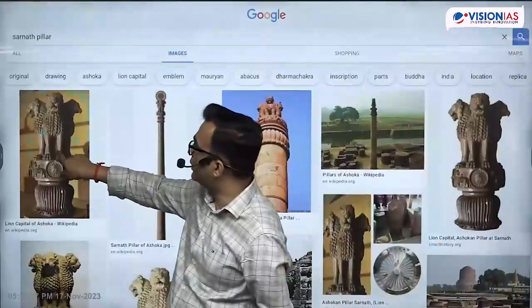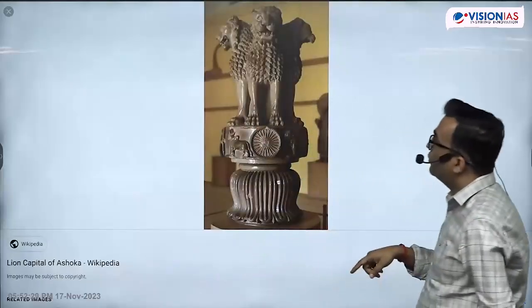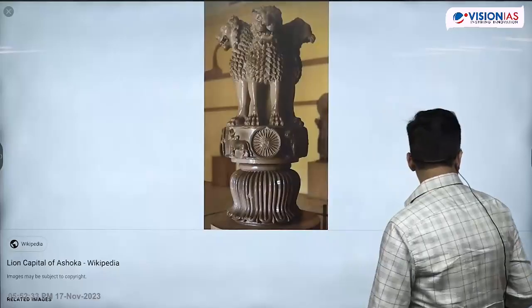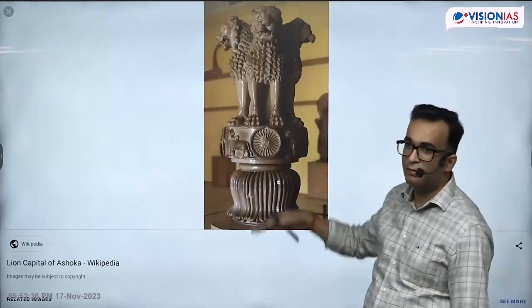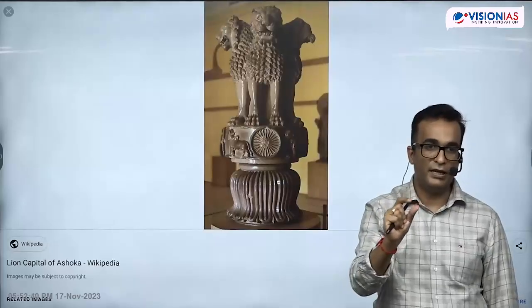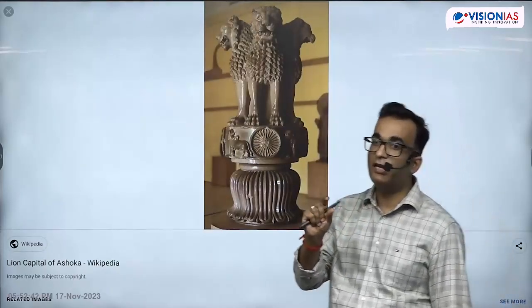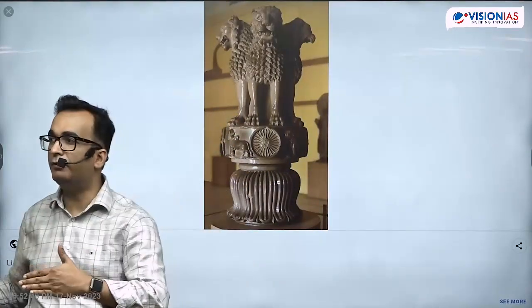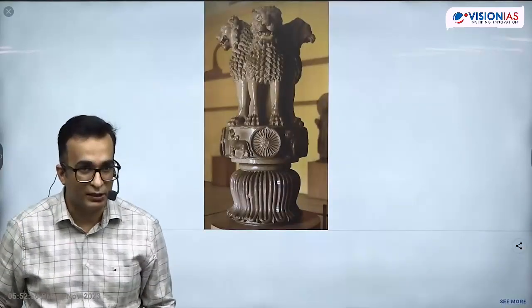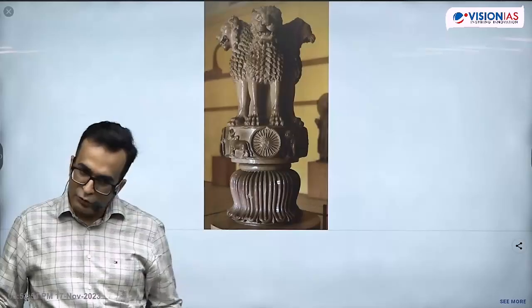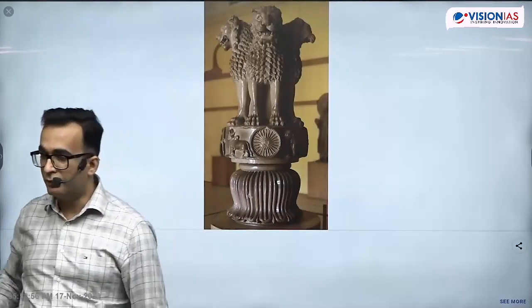Just look at this one. This part, particularly from here, if I cut it from here, from the top, what is this? This is the national emblem of the Government of India, and the motto which is written below it is Satyameva Jayate, which is taken from the Mundak Upanishad. So write a little bit about the Sarnath pillar.